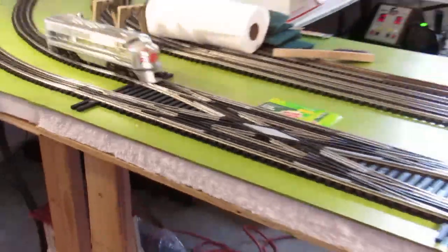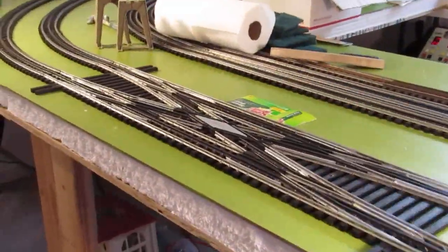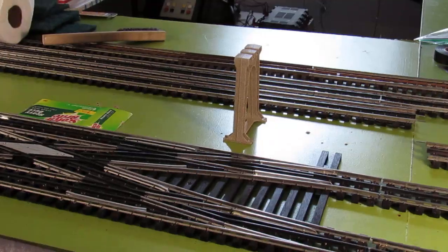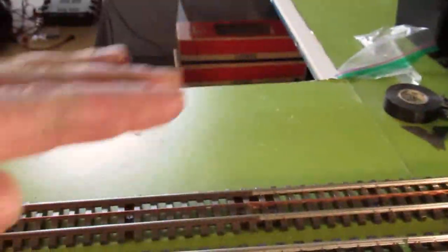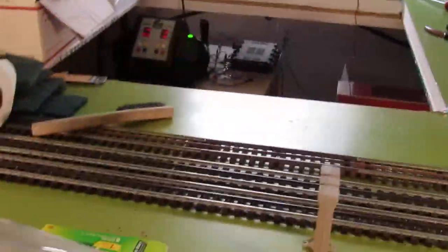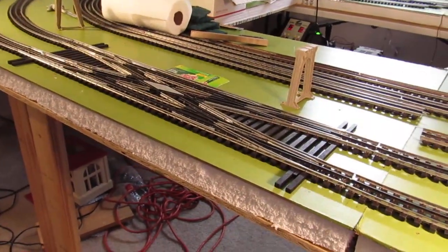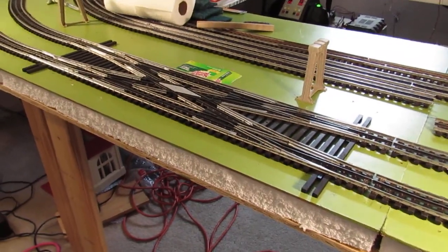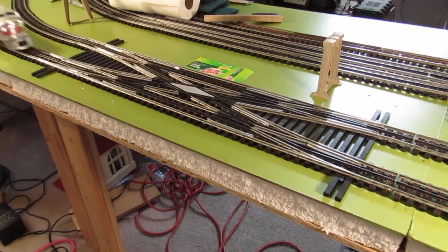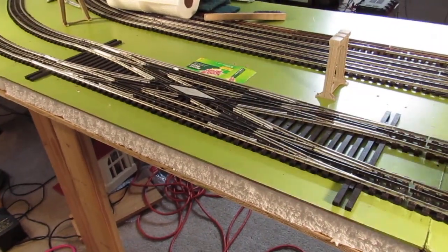All right boys and girls, Merry Christmas! I'll see you probably once more before Christmas. The next thing to go up will be a Lionel elevated line — super O — right there, elevated. Then the next line will be the 064, a little bit above that one, so you'll be able to see all the trains; they won't be hidden — they'll gradually grow up. Thank you for tuning in, Merry Christmas, and thank you Mr. Steve Bernison for designing such a beautiful masterpiece. Thank all you guys for watching.